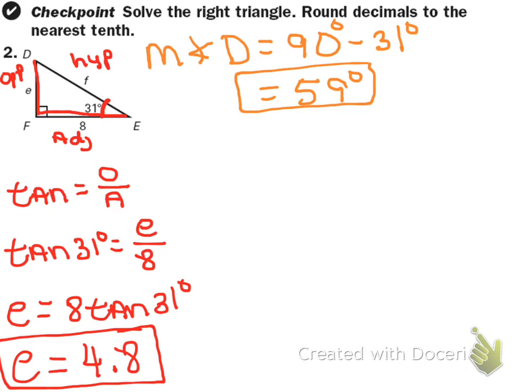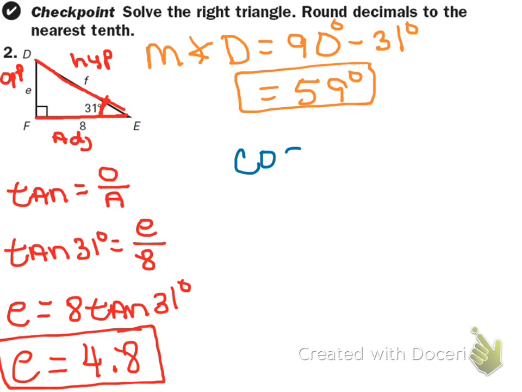Only one more side to find. Again, beginning from the angle that we were given, we want to find the hypotenuse, and we're going to use our adjacent side, the side that we were given. Adjacent and hypotenuse, identify which trig ratio you would be using. Adjacent and hypotenuse, you would be using cosine.